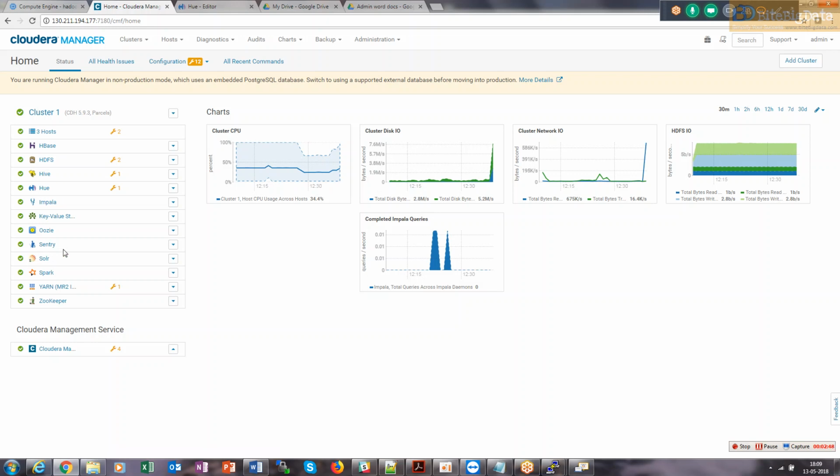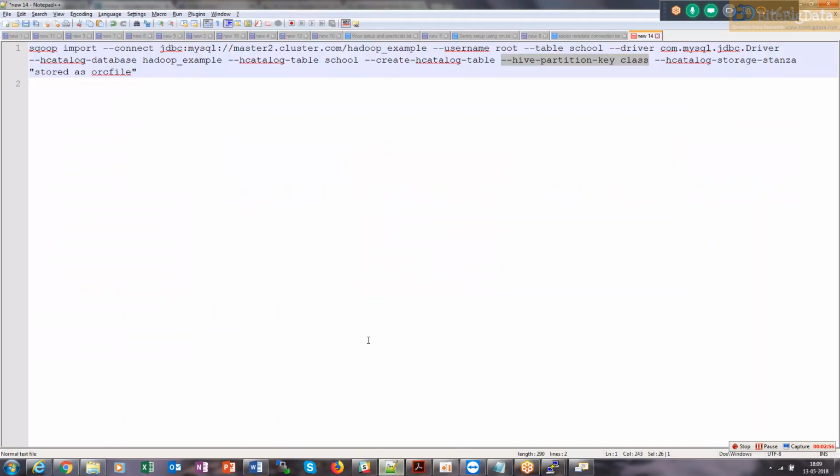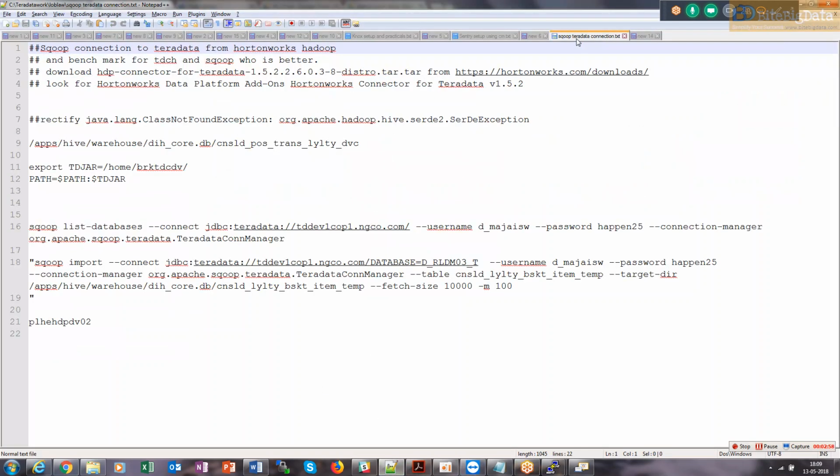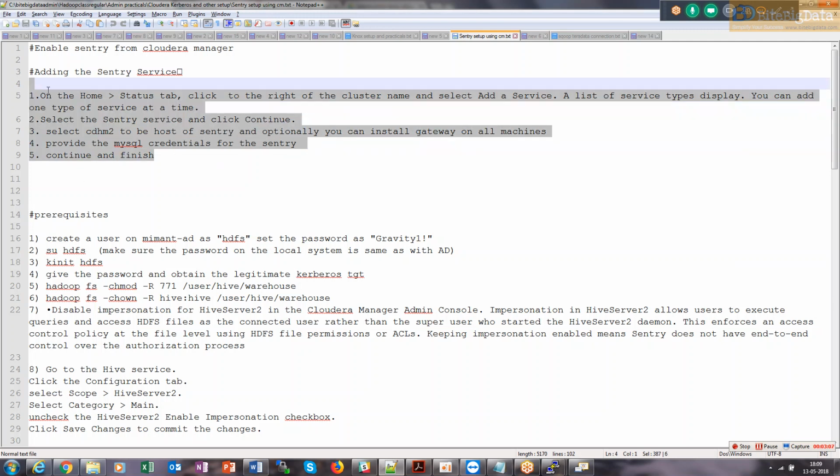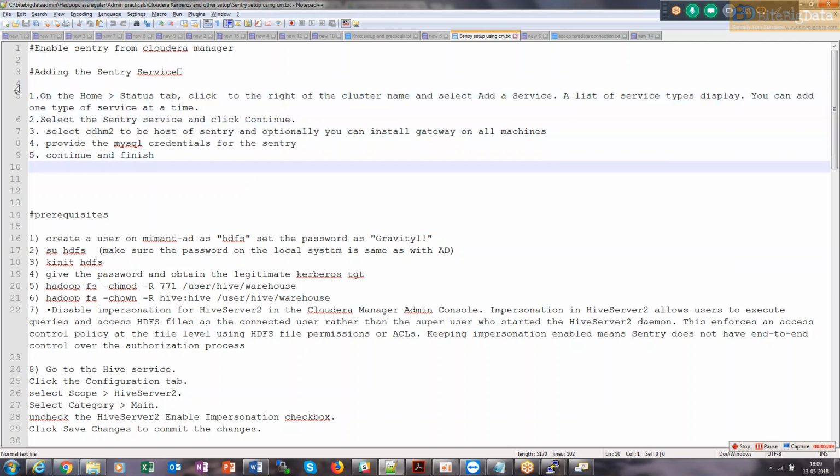Sentry is up and running, though it is not yet configured, so we need to install this as a plugin on whatever you want to control with it. So we have finished this installation of the Sentry prerequisite.